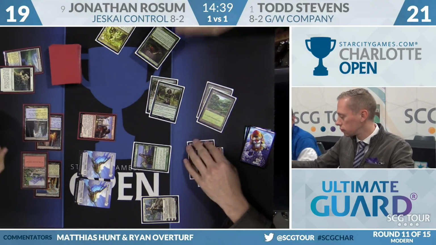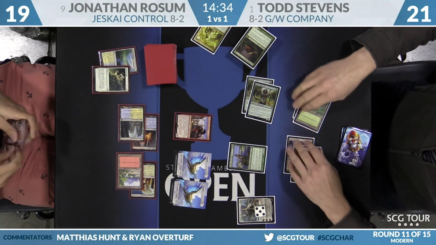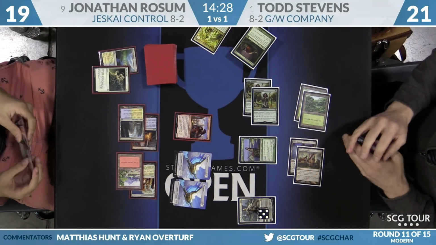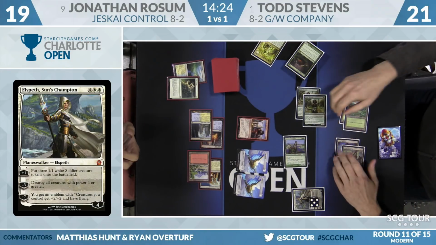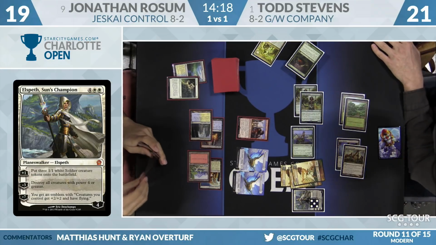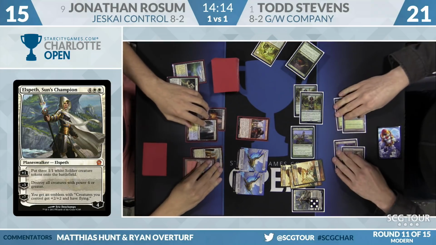And how about Elspeth, Sun's Champion from Todd, making that one on turn 4. That's a combo. You see Jonathan throwing his hands up there. Todd is able to ramp into this on turn 4 with a little help from Jonathan. This card is generally not going to resolve in this matchup, but when it does, it is so good. When it does, it's generally not going to be beat. Yeah. John's deck is not set up to beat this kind of card. Makes 3 1/1s on the first hit.